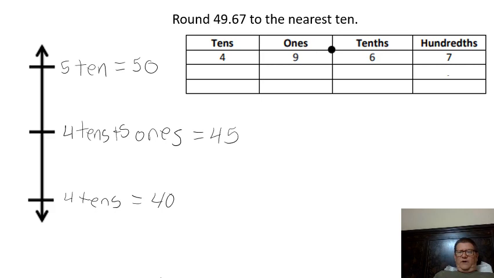let me get my highlighter for a second, we actually have 49 ones. And we know by the midpoint, that's what we're looking at, is the ones. So I'm going to come up here, and I know 49 ones would be right here, somewhere in that general area. So we know if it's on the midpoint or greater, we round up. So this would have rounded to 50. That is the nearest 10.